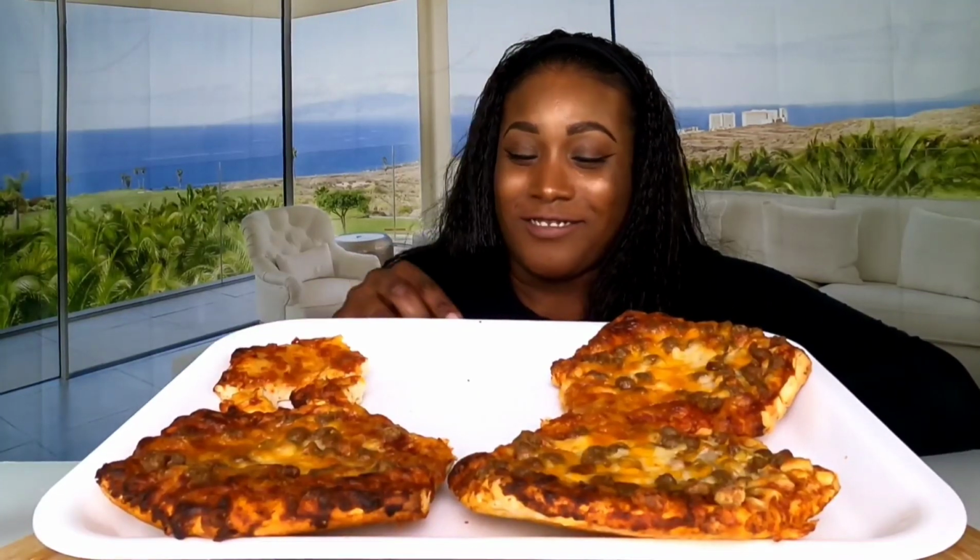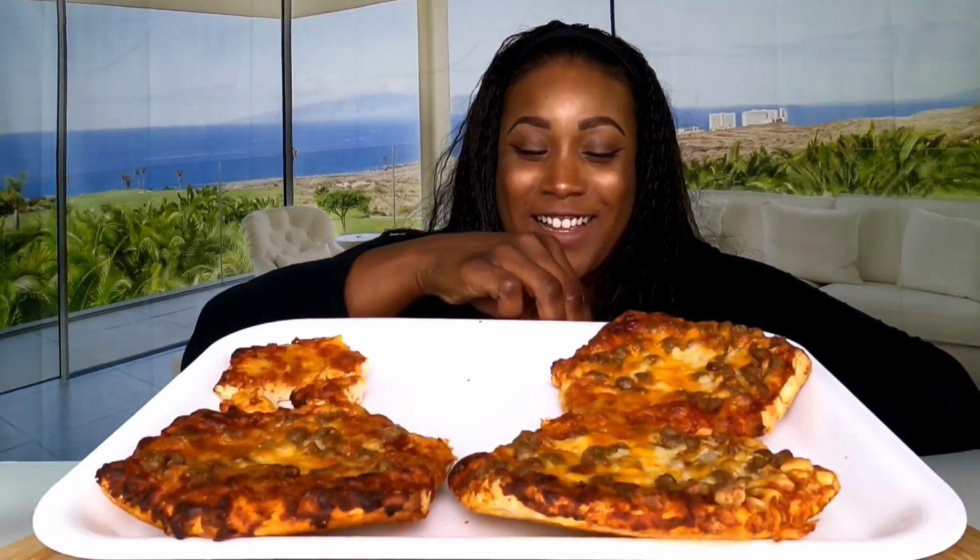You know how you standing in line and you waiting for the lunch lady to bring that fresh piece out, because she gave the person in front of you that last piece, and then they bring the fresh one out and you like, oh yes, look at that cheese just oozing and just everywhere, just bubbling, and then she give you that one off the corner that you asked for. Girl, oh, that was the days.